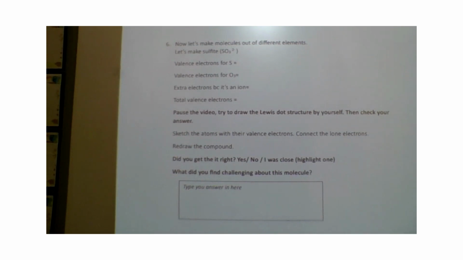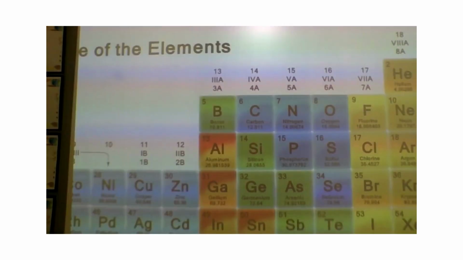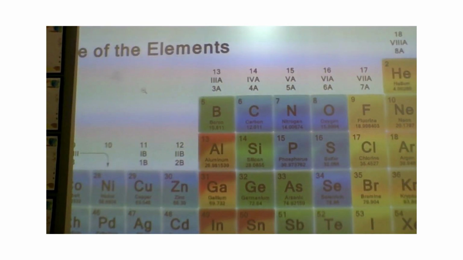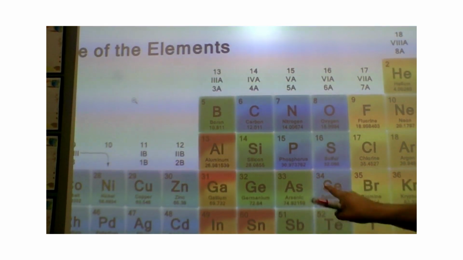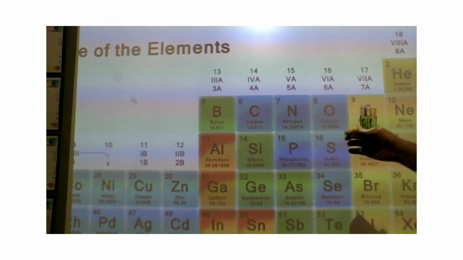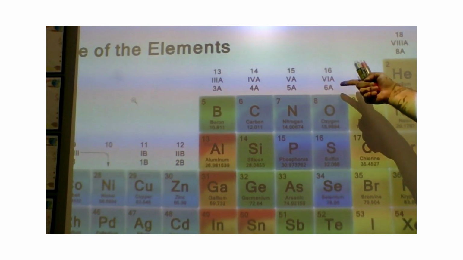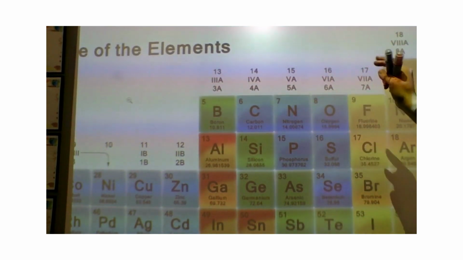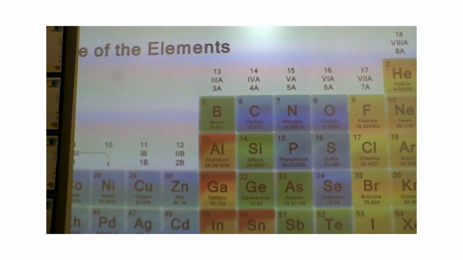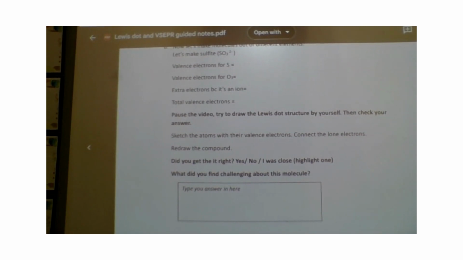Okay. And just to remind you, refer to your periodic table. Okay, so sulfur, group 6. Okay, so both sulfur and oxygen are 6s, so it's going to be a bunch of 6s. Just keep that into account. And notice the little message I put to you right here on your document, if you're actually looking at it in bold.